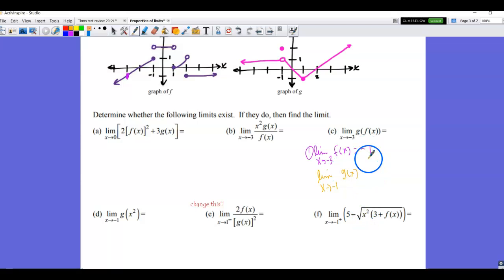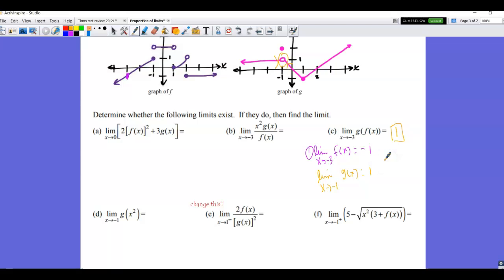Now we go to the outside and we bring that original limit as the new x value approach. So the limit as x approaches -1 of g of x, which is right here. Now remember, the limit does exist, even though there's a discontinuity, because from the left and from the right, we are approaching a y value of 1, so the overall limit is 1.